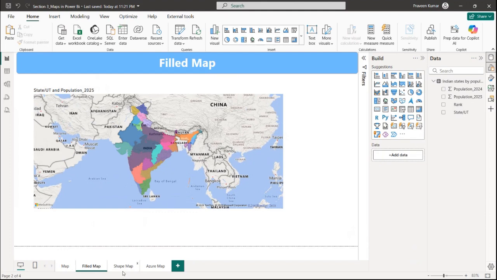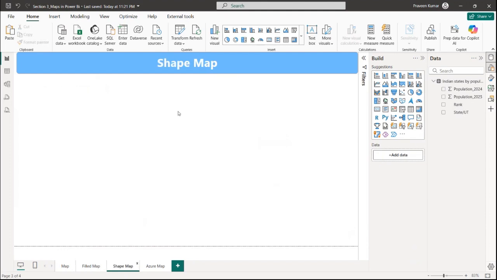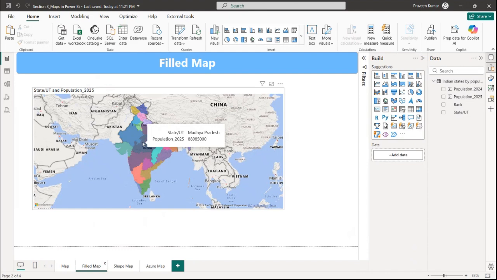But there is one more map, which is known as shape map. And shape map is a very important map because you can put your own layer. Layer means, for example, here I have used all the states of India.